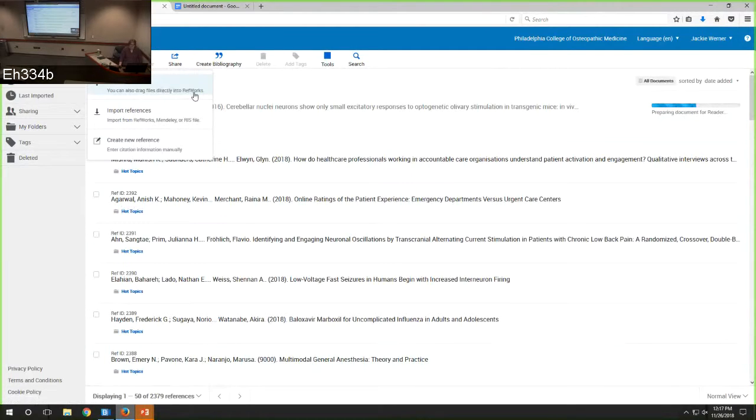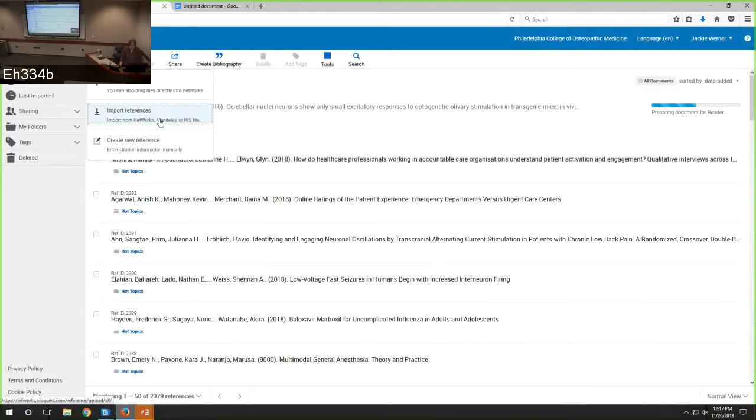Now there's a way you can drag PDFs directly into RefWorks by clicking Upload Document, and it will attempt to get all the metadata from that so that you could add the citation without even needing to find the paper in the database. However, this doesn't always work very well. You can upload it and then just edit it to make it correct. But if you can find the paper again in a database, it's always easier to take it from there.